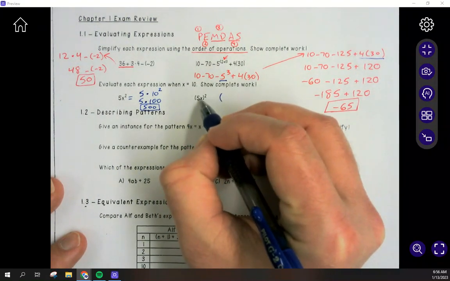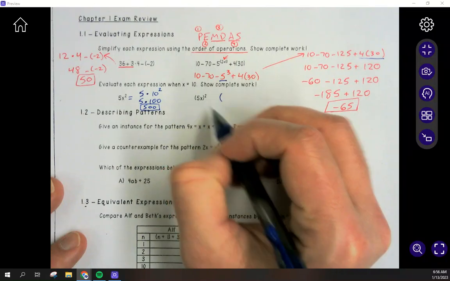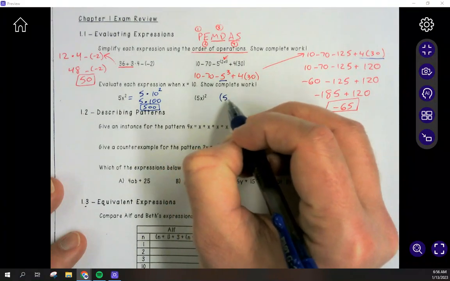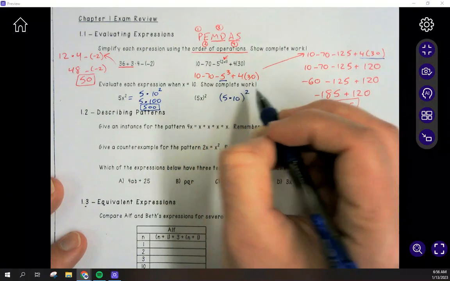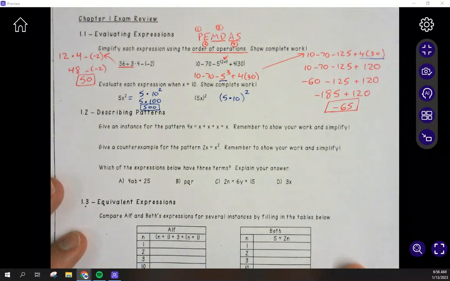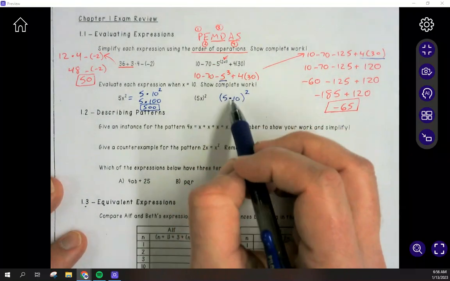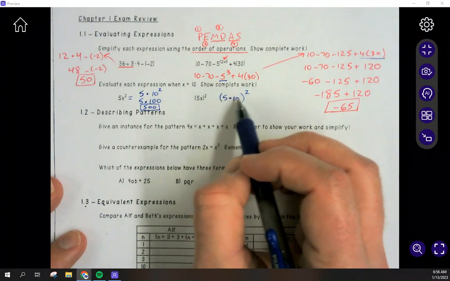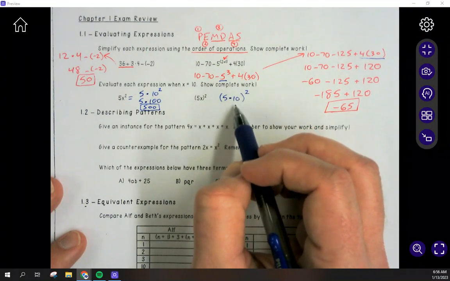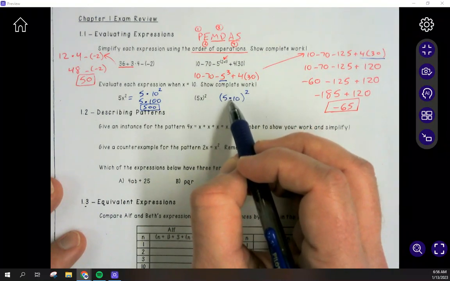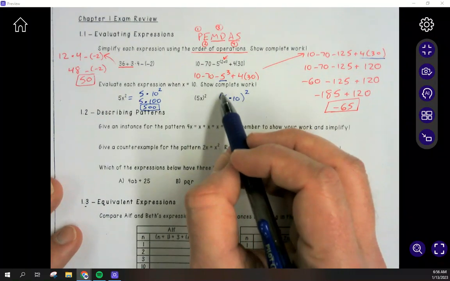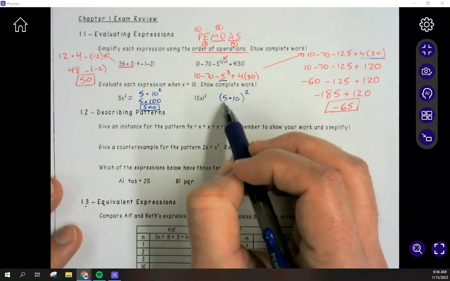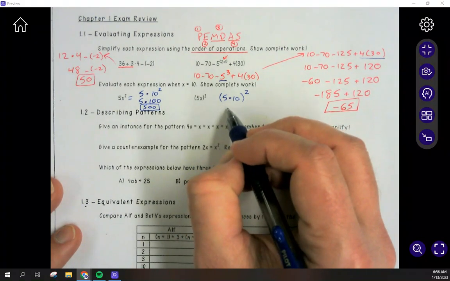Inside parentheses, when you have a coefficient attached to a variable, that's multiplication. So this is 5 times x, which we're going to substitute in 10. And then the exponent is on the outside. So parentheses is first. I have an operation inside parentheses, so before I do any of these exponents, I actually have to do the multiplication. Multiplying doesn't come before exponents, but parentheses does. So first thing I'm going to do is multiply inside parentheses.